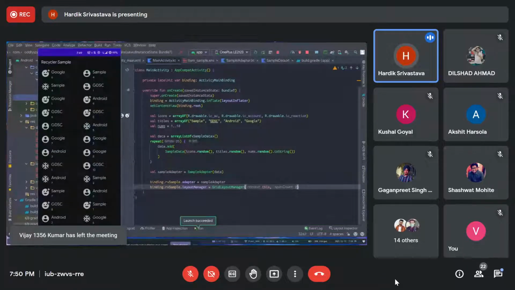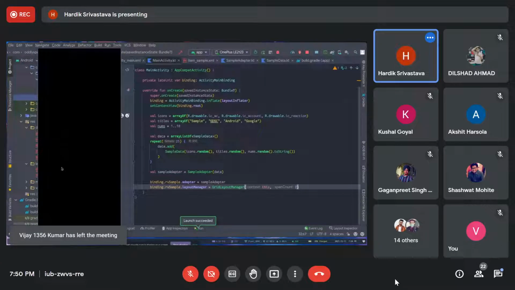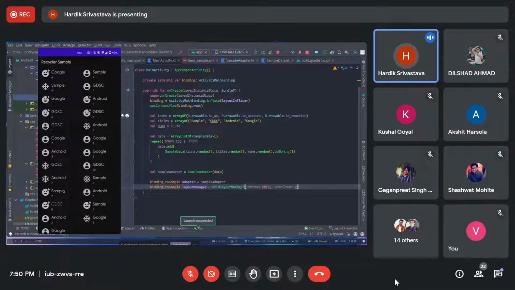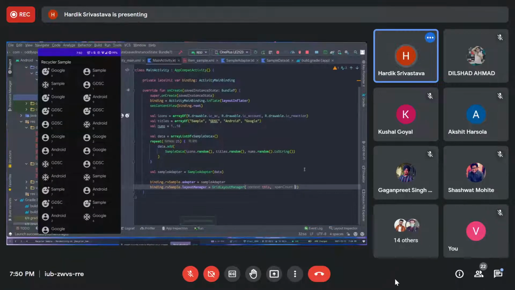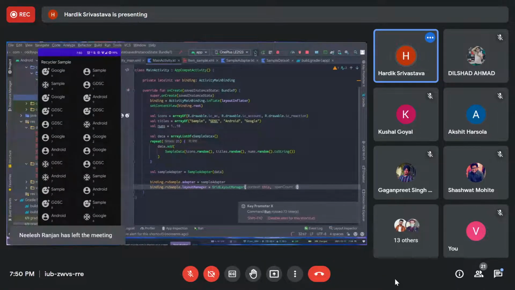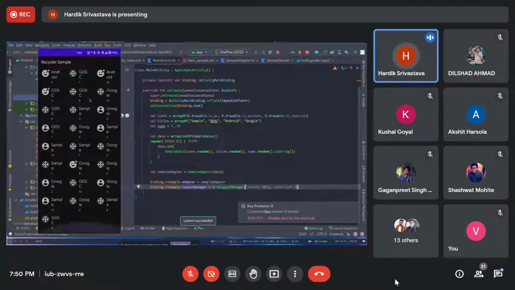Now, as you can see, I have 2 separate columns, and my data is now being split into 2 sides. This is 1 and this is 2. I can change this to 3. I can run my app again, and now I have 3 different columns. And obviously, since the data is not able to fit in it, it is showing up in a weird format. This is how the layout manager affects our display of items. So this was how the basics of a RecyclerView works.